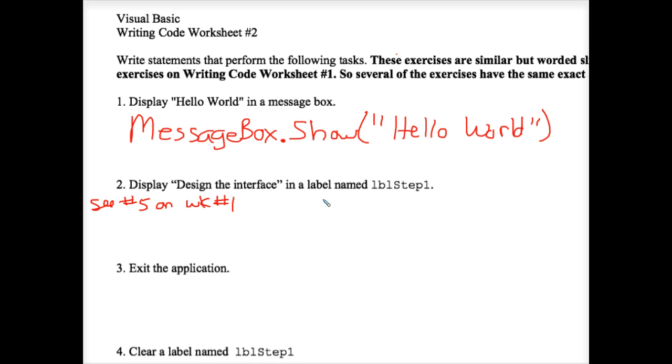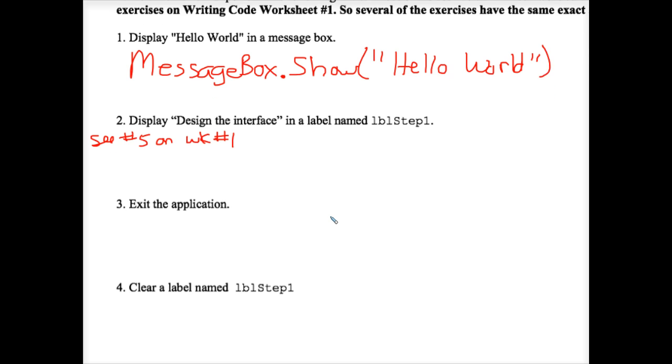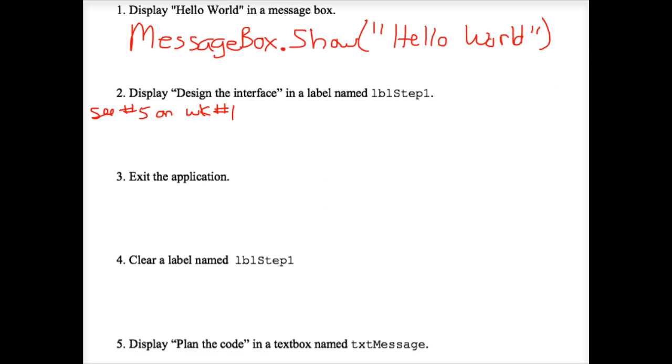But it is the same question. I know that here I do not mention the fact that there's a text property, but you're supposed to assume that the text property is part of the answer, even though it's not mentioned like it is on the previous worksheet in number 5.